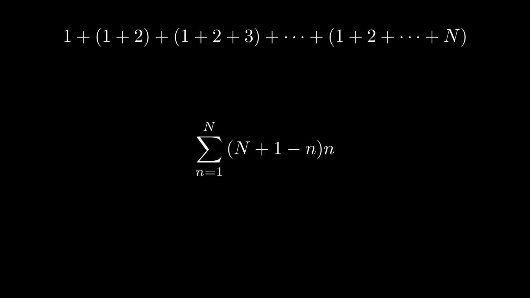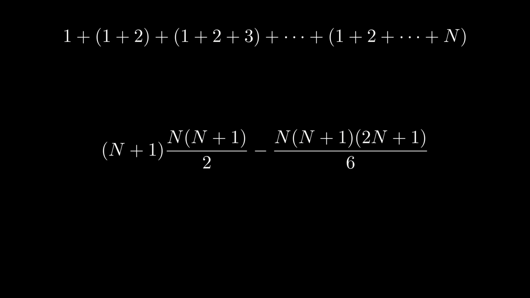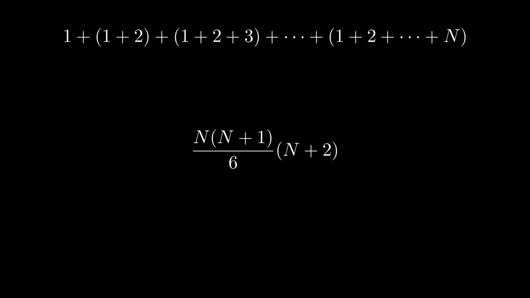This can be expanded as the sum from small n equal 1 to big N of small n, minus the sum from small n equal 1 to big N of small n square. And here again, we can simplify. So we have big N multiplied by (big N plus 1) divided by 2 on one hand, and on the other hand, big N times (big N plus 1) times (2 big N plus 1) divided by 6. We can simplify this again by putting big N plus 1 divided by 6 in factor, which simplifies as (big N plus 1)(big N plus 2) divided by 6, which is again equal to big N plus 2 choose 3.